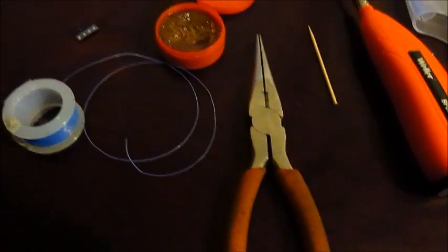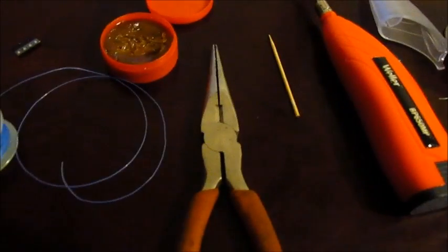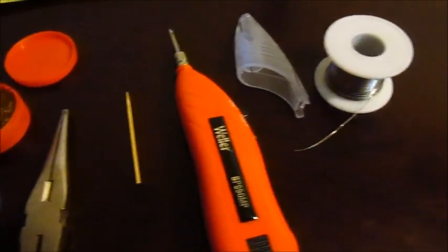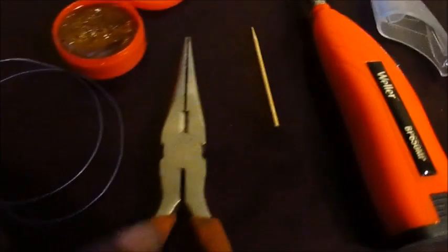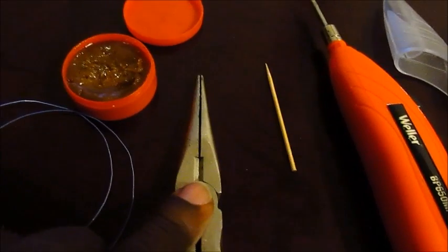Okay guys, I hope you can see this. One thing that I wanted to show you, this is the more difficult method on how to do your LED gauges. Here's a series of things that you will need. You'll need solder, a soldering iron, I have a cordless one here, a toothpick, needle nose pliers to mount the SMD LEDs in, some flux, and some really thin wire along with your SMD LEDs.